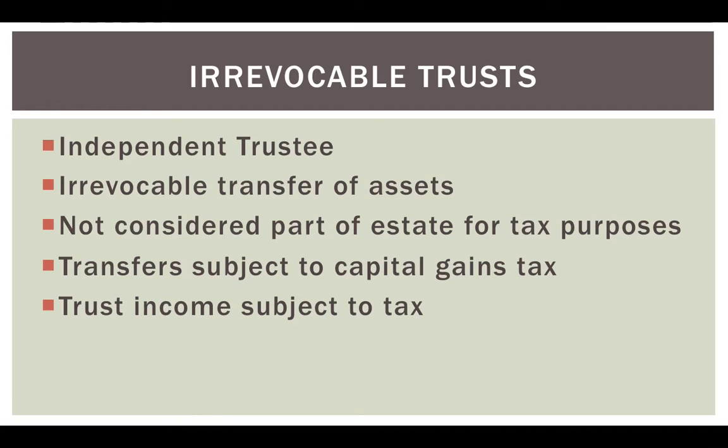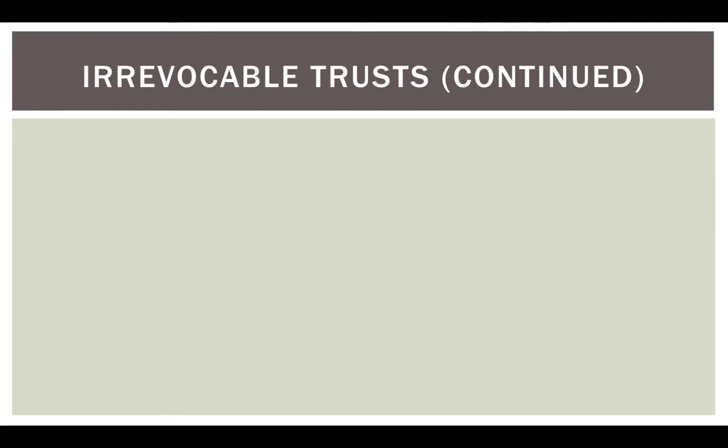Finally, these irrevocable trusts are subject to a trust income tax. It can be pretty high. So if it is an income generating property or assets like investments that might increase, there might be huge tax consequences there. So there are a lot of downsides to these types of trusts, but they do have their place.